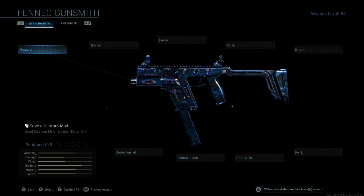So, we got the old Vector here, as they call it on here, the Fennec. We got it Damascus. I've already run this thing in just about every situation, every combination of attachments you could think of that's within reason. And now I've got a best class setup video for it, but I will say this, there's a couple different things to do, and I really want to refine this as time goes on.